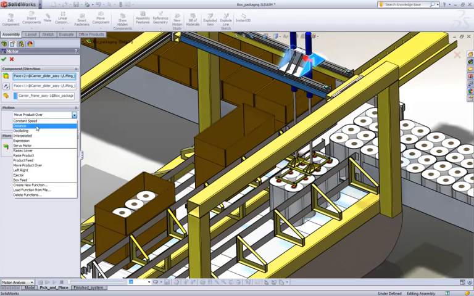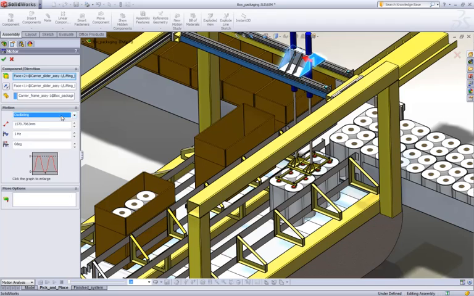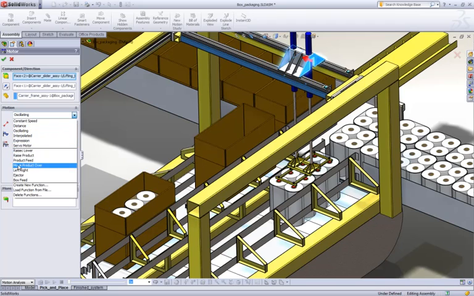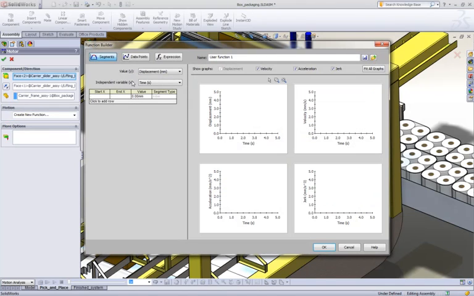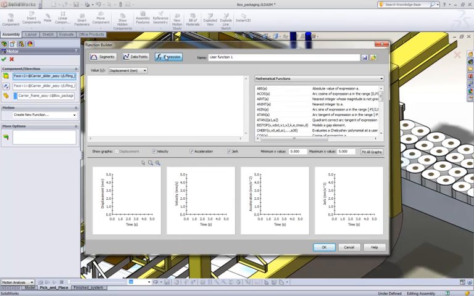We have our built-in system of functions, such as constant speed, distance, oscillating, and so on. But we now have the ability to create our own custom functions, as you can see here. And you can either save those or load them from file, and we can create new ones. So you can see we have our regular types, such as bringing in data point functions. The function expression has been greatly improved, where we now have immediate access to all of the available functions in the list over here. So if you want to use any of them, just select the function and then fill in the blanks, and it will actually graph those for you as well. We also see access to the variables and constants.